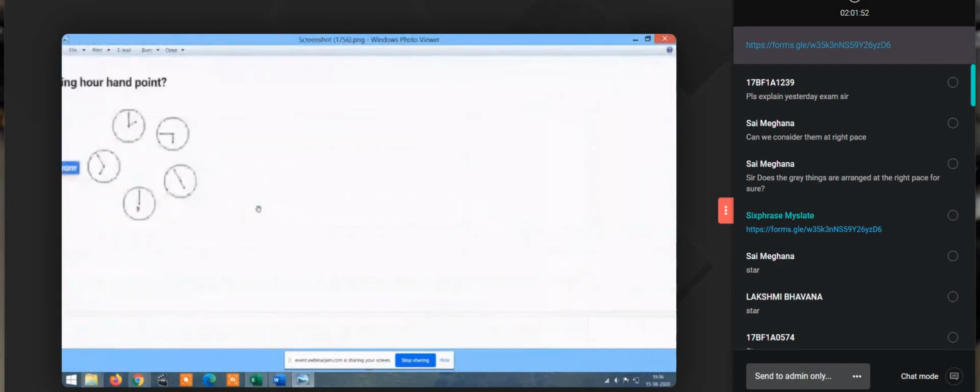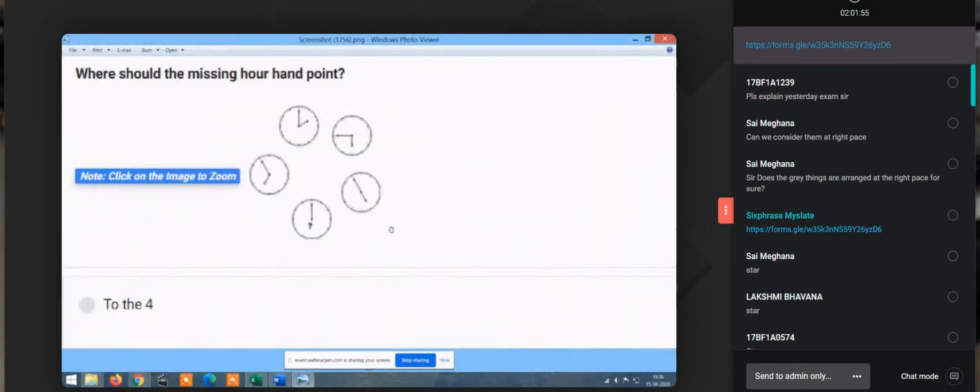Right, so this is the first question. Do you remember this first question? Again, this is about recognizing patterns. Look at this clock. In this clock problem, you have to go clockwise. In the first clock, the hour hand is pointing towards 2 and the minute hand is pointing towards 12. If you add 2 and 12, what do you get? You get 14.